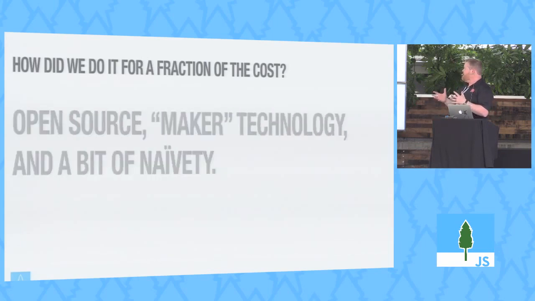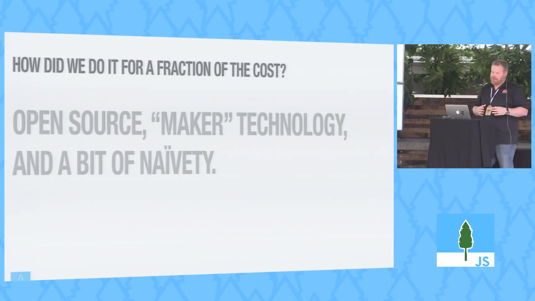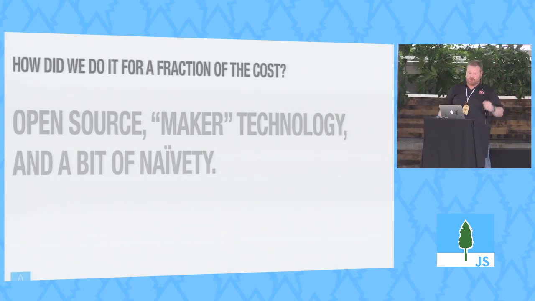And so how do we do that? Well, number one, I think probably primarily is we were able and willing to embrace open source. Most people in the industrial control world don't like to use things that haven't been around for 50, 60 years and have been tried up in space, right? They want something that's tried and tested, but we were willing to take a little chance on that. This new, what I would call maker technology, but the idea that we can buy microprocessors and temperature sensors and barometers and things like that from SparkFun or Adafruit for cents on the dollar, whereas that stuff just didn't exist even 3 to 4 or 5 years ago.